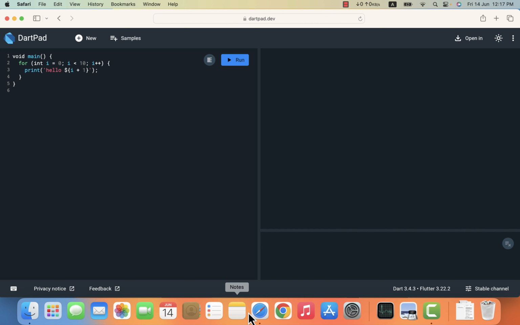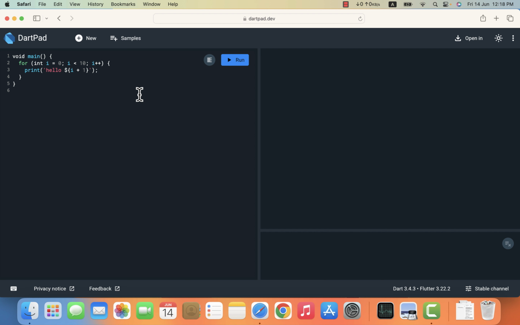But for this video and some upcoming videos, we are using dartpad.dev because it is very easy to use. We just open a browser, type dartpad.dev, and we will find this page, and we start our coding in the Dart programming language, right? For our next couple of videos, we are using this tool. In a future video, I will show you how you can set up an environment on your device.